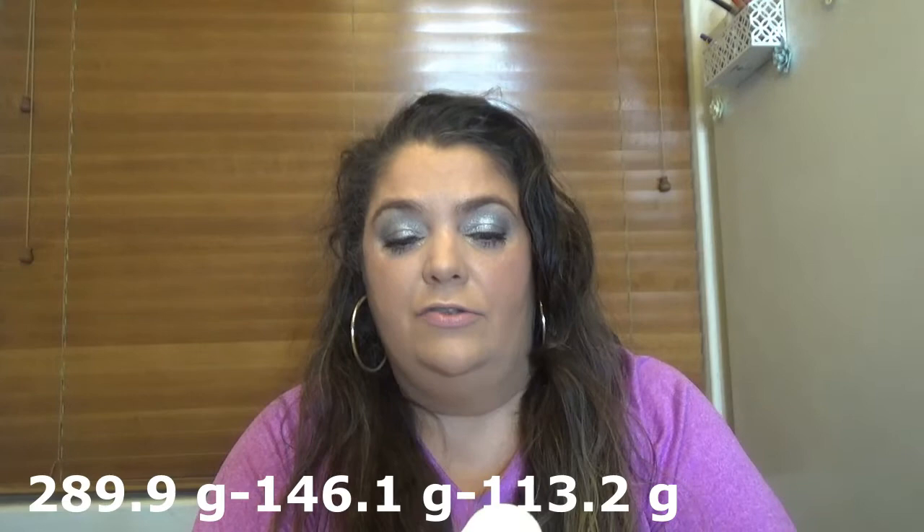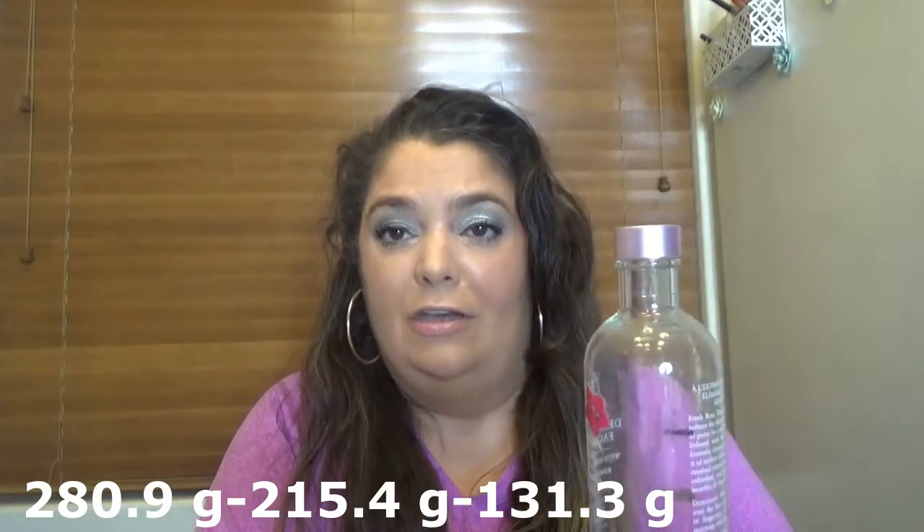The last two products are from the skincare category. One is the Dior instant gentle cleansing oil — I thought I'd have this one done but because I didn't wear much makeup, I didn't use the cleansing oil either. I only use the second cleanser when I'm wearing makeup, so I'm probably here right now — this one will likely be done next time. The last one is the Fresh Rose facial toner. I love the product but I hate those petals — I ended up removing the stopper. I've enlarged the opening several times but the petals just get in the way. I hope they change the packaging.